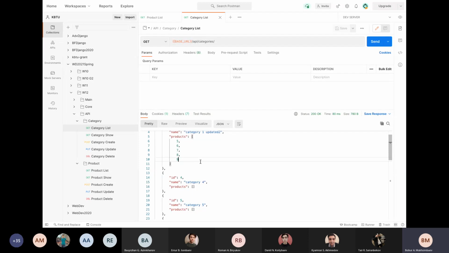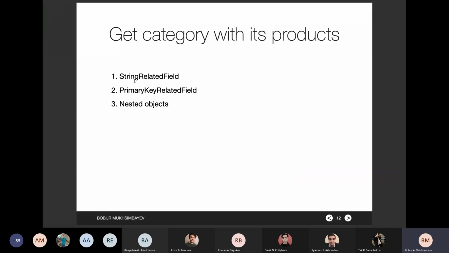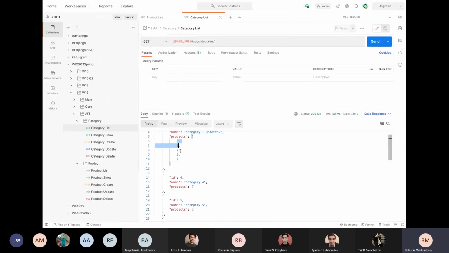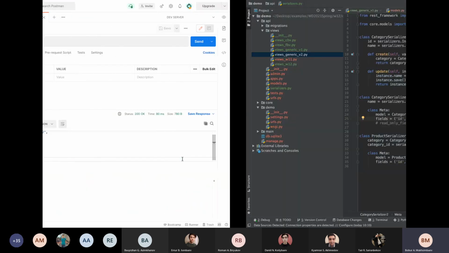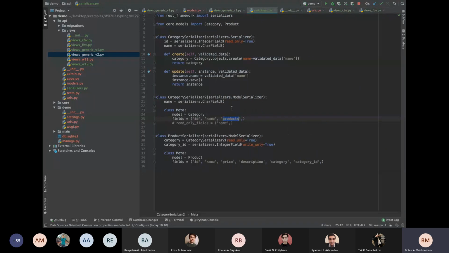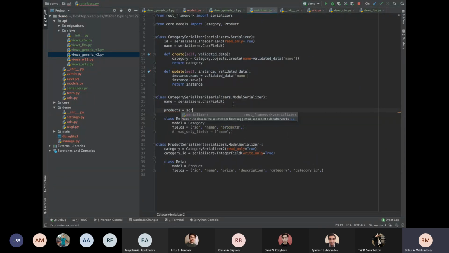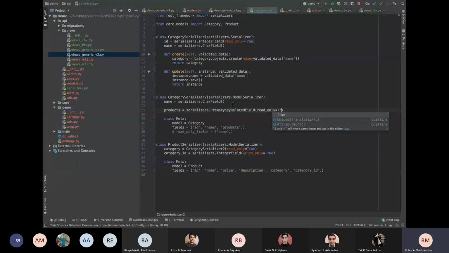So we are saying that we have three types of nested objects. The first one is the primary key related field, which is by default like this. You can see the primary key, which means products serializer primary key related field, which is by default read only true. By default, it's a primary key related field. So it has no PK.